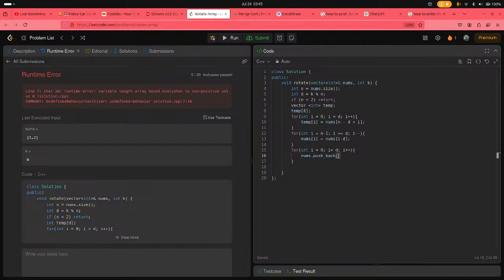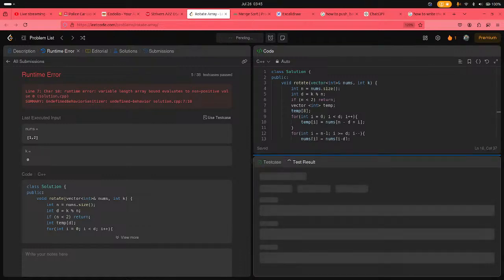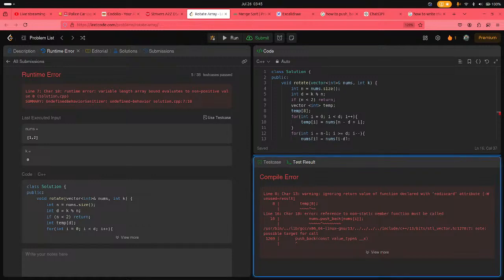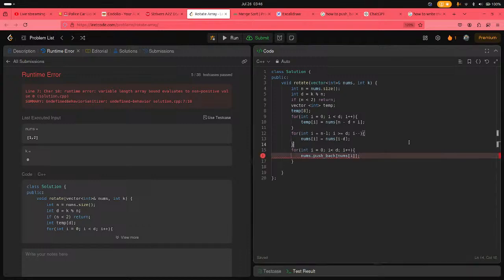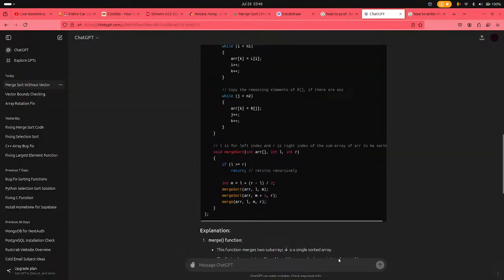Let's push back. How to write the size of a vector?